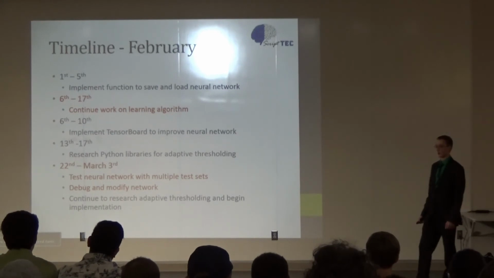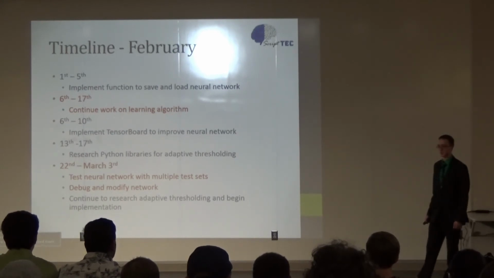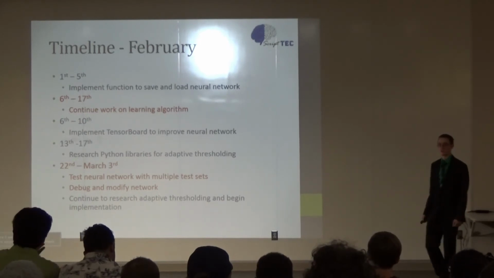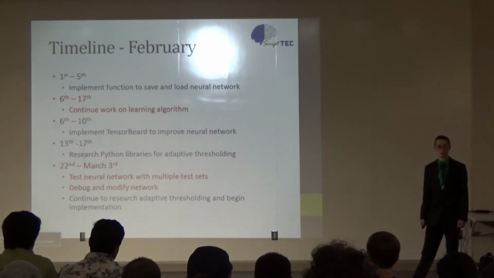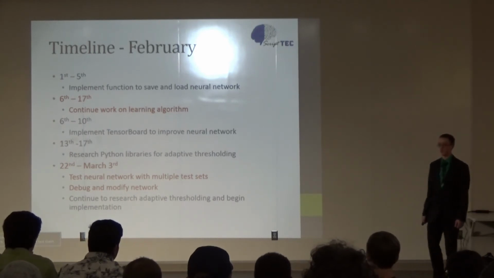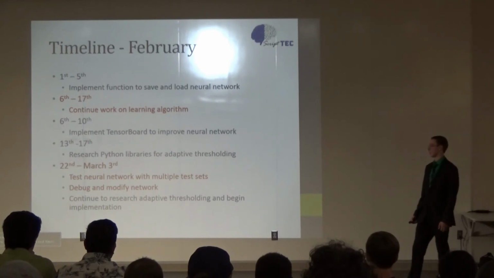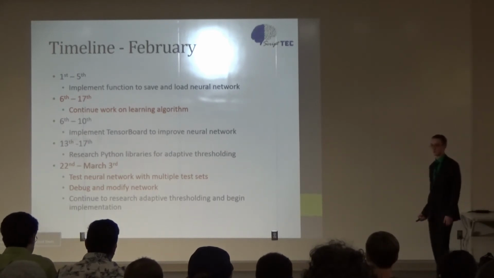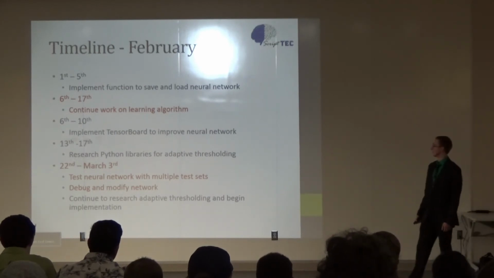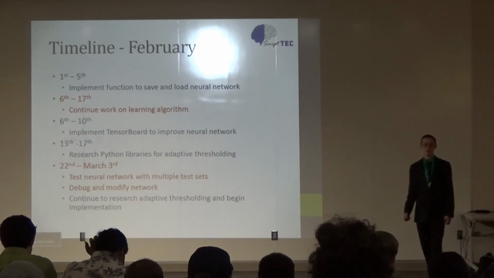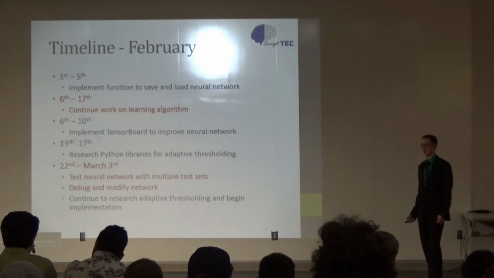Then moving into February, one of the important things that I hadn't talked about before is implementing a function to save and load the neural network. Because the neural network, as I said, took me 40 minutes on my laptop to train. If that model isn't saved, then every time I would run the program, it would have to take 40 minutes again just to train. And if you want to take a picture of a handwritten essay or something and convert it into a Word document, you don't really want to wait 40 minutes for every page. So here I implemented a function that after it trains, since it's all just a bunch of math, it saves those values to later be plugged back in so it doesn't have to train.